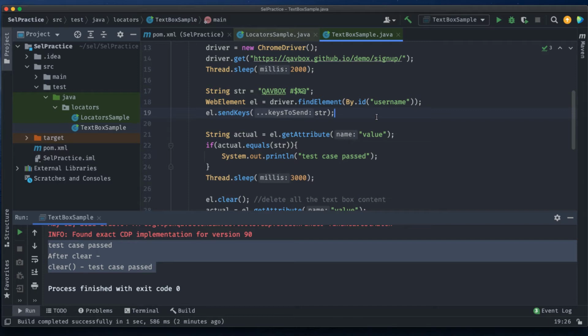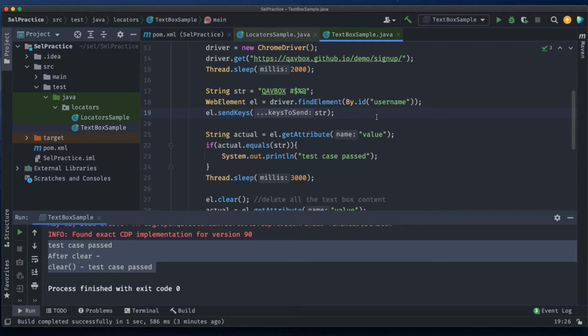Keep these things as a note: clearing a field and verifying, counting the number of characters, and, for example, a telephone field, where you can only enter integers and it won't accept any alphanumeric. Those are the different ways you can validate and make sure that your text box is working as expected.